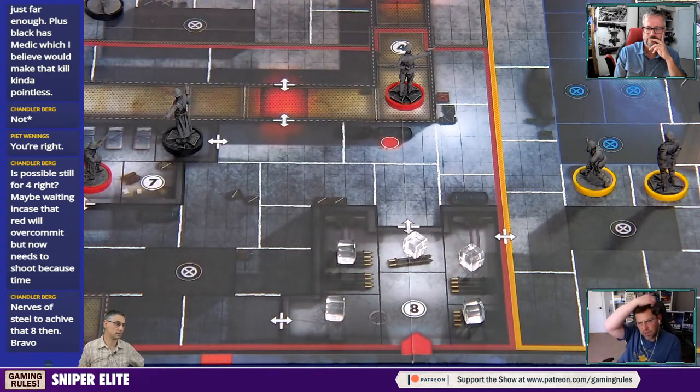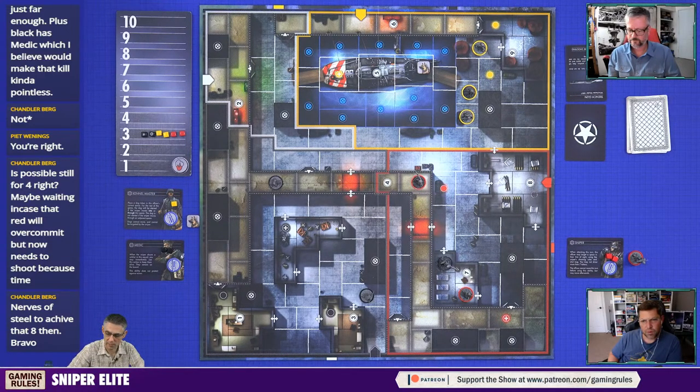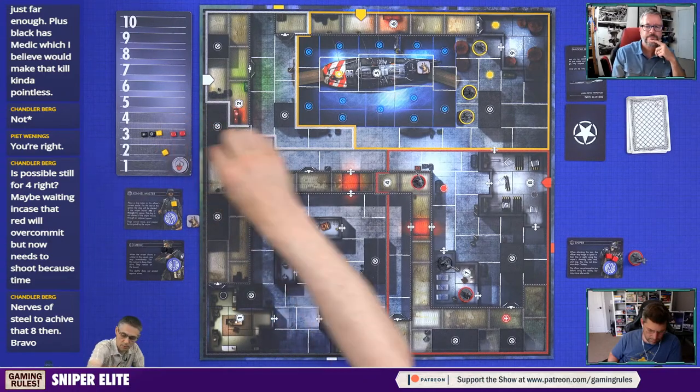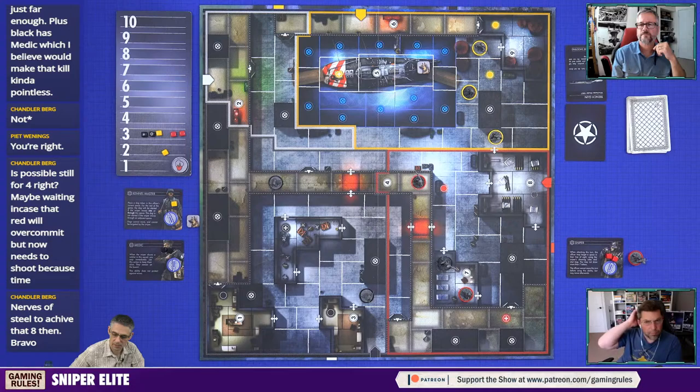Yeah, because of the amount of time he's got left, he's almost certainly on, I would bet he's on 8 now. We can't get to him, so we have to basically try to close out that spot as well as we can. It is, yeah. So, I think yellow is going to move to there. Yep.